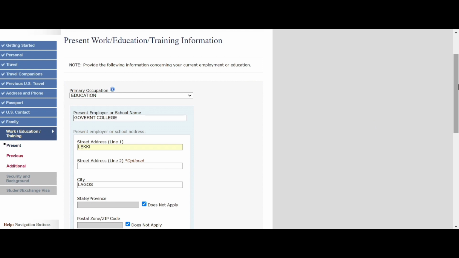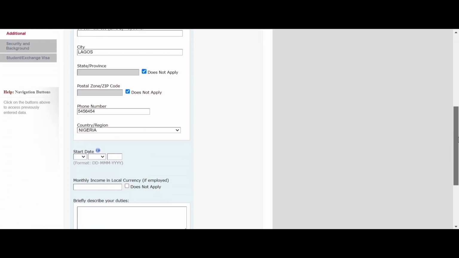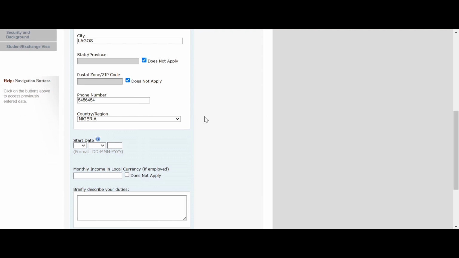Any area that does not apply, you click on does not apply. Then you add the phone number of your company, like where they can reach out to your company, and the country. So now you also write where you started working, and the year you started working with them.